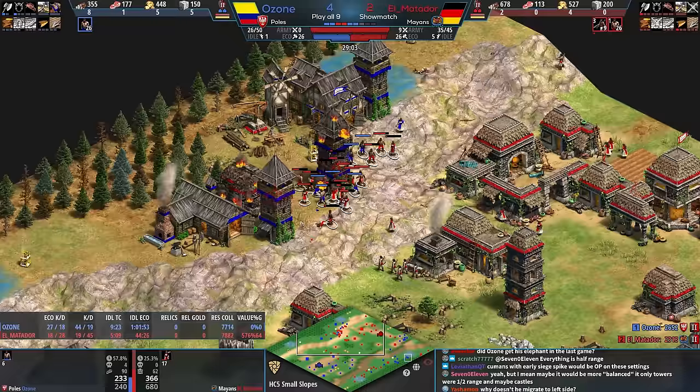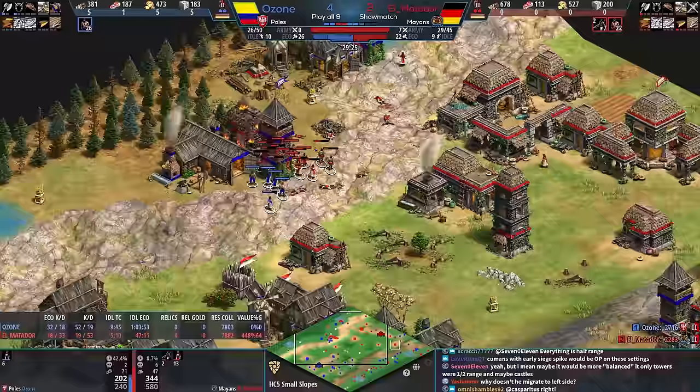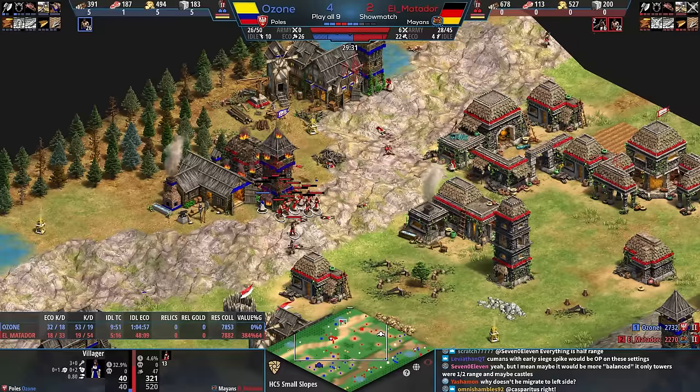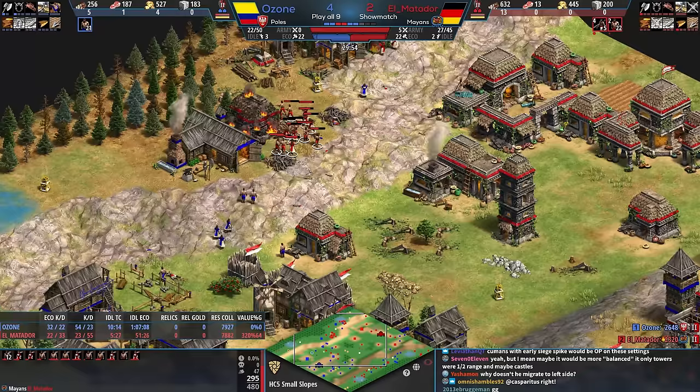This is complete chaos. The archers are coming in. Ozone's in and out of his towers. He will lose that one. Will he lose this one? Oh, God. The archers have gone down. I'm worried. There might be more coming, though. I can't quite tell. I don't know where they are. I don't know what is happening. I know the archers here have died, though. But the tower is going down. And this tower has no villagers in it. And Matador has somehow, as he micros that archer, found some room to breathe.